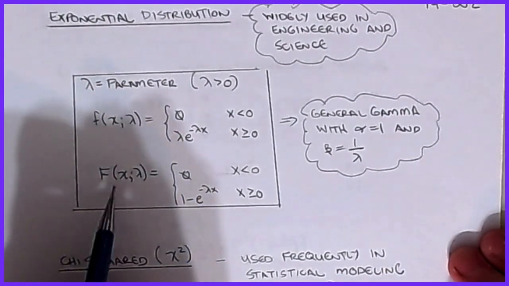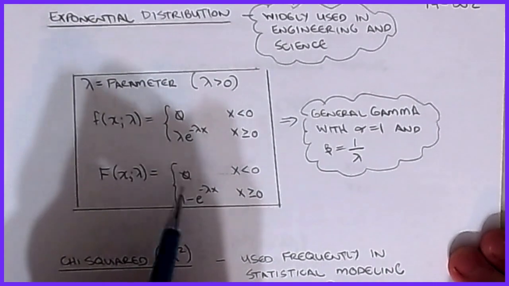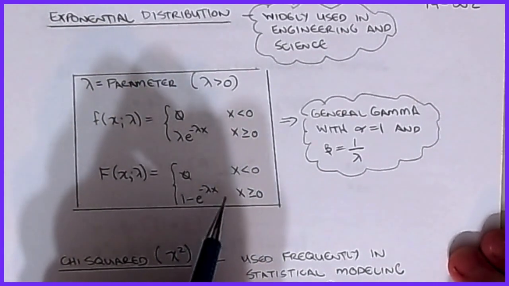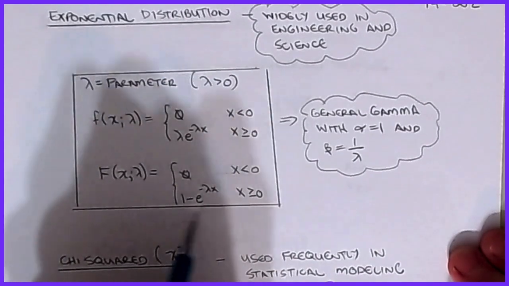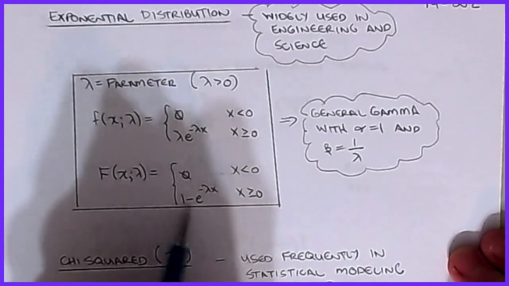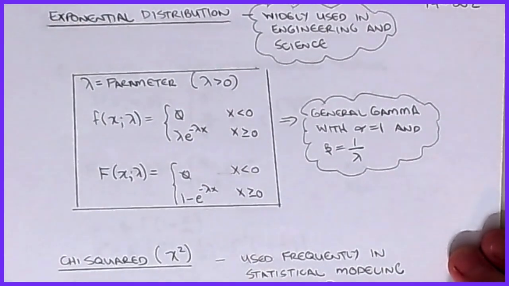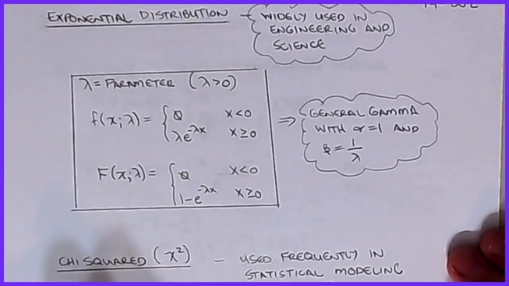Okay, and then the CDF of x and lambda is 0 when x is less than 0, and of course then it's 1 minus e to the minus lambda x whenever x is greater than 0. And again, this is how you figure out the CDF for a particular value of x. They've done the summations and the integration when they build this. So that's a very, very popular one that will work.